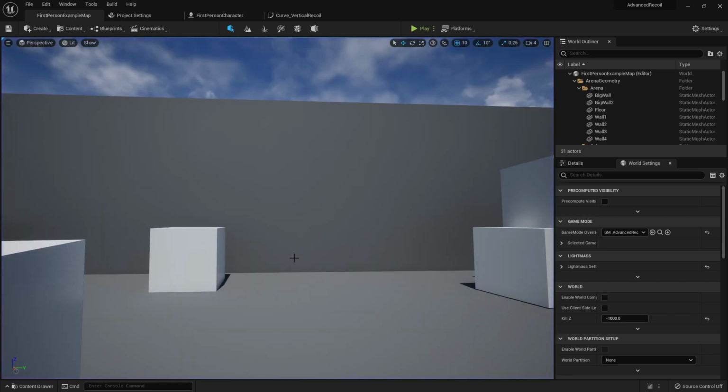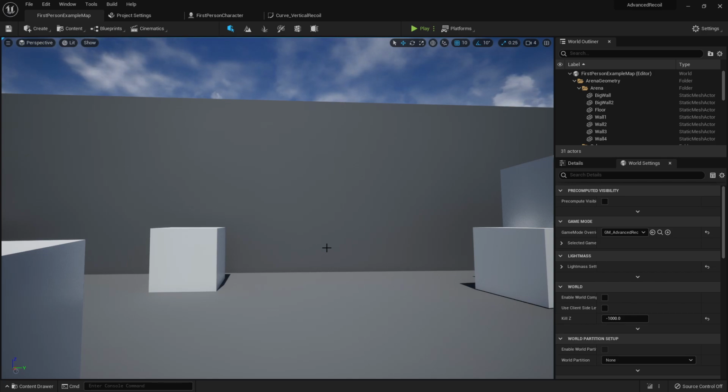We're not going to set up an ADS or anything like that. We're just going to set up a boolean that says we're ADSing, and that'll change the alpha of a value from one to a certain number. That way we can have bullet spread when we're not aiming and a very minimal bullet spread when we are aiming. So I'll see you in that one.